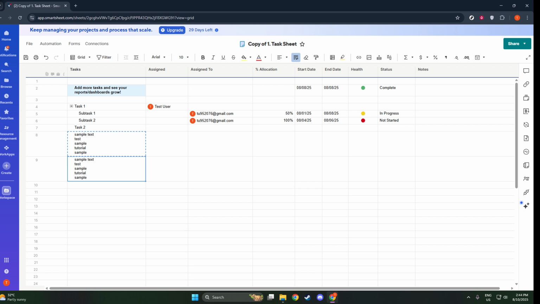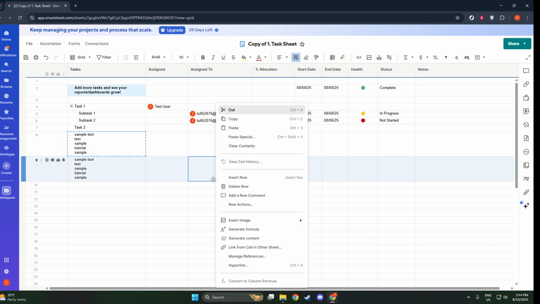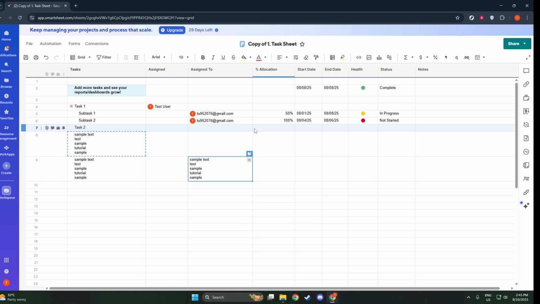This action will store your selected data onto your clipboard, allowing you to move it around your Smartsheet or even into other applications if needed. Bear in mind that selecting the correct cell is crucial, as copying the wrong data might lead to errors when you proceed with pasting it elsewhere.